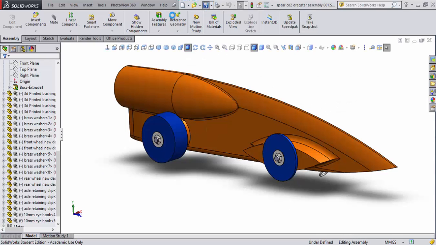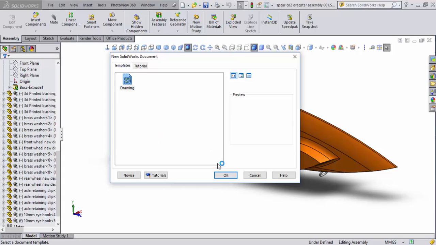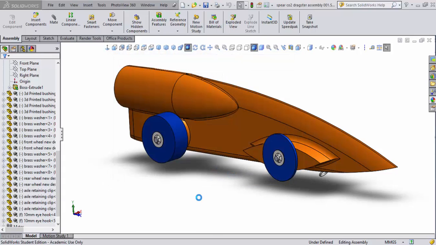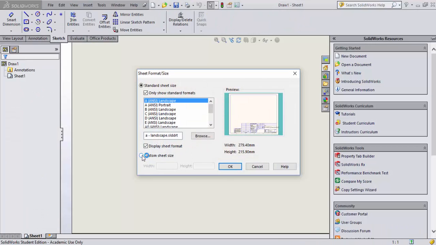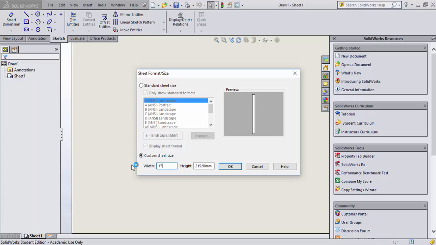Again, we save our file, and then from this pull down right here, we come up and it says make drawing from part or assembly. Now we're going to take the default template that requires it to come up in SolidWorks. Now I'm going to create a custom sheet. This is where we go from metric back to imperial units. The width of my drawing is going to be 17 inches. We have to make sure we put either a double quote here or an IN. Either one will work. In fact, let's just do a mixture of both, and we'll say 11 here, double quote. That's kind of interesting. I don't think I've ever done that.